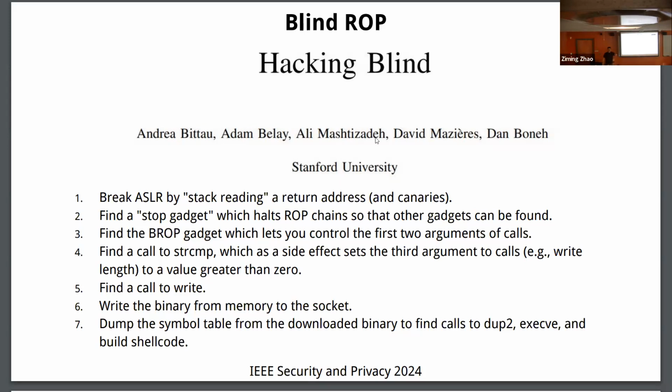After we overwrite, we'll find the canary value by overwriting one by one. We keep overwriting the return address until we find one return address that will not crash the program. If it doesn't crash the program, then we know the several bytes in the middle are the correct ones. Otherwise, usually they'll crash the program, right? So how do we know if they crash the program? Remotely, we just observe whether the socket is still open or pending. If the socket is open, it means the program has not crashed.